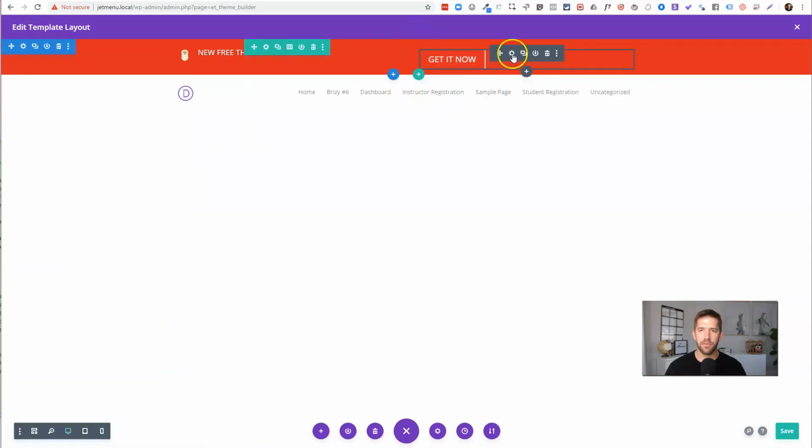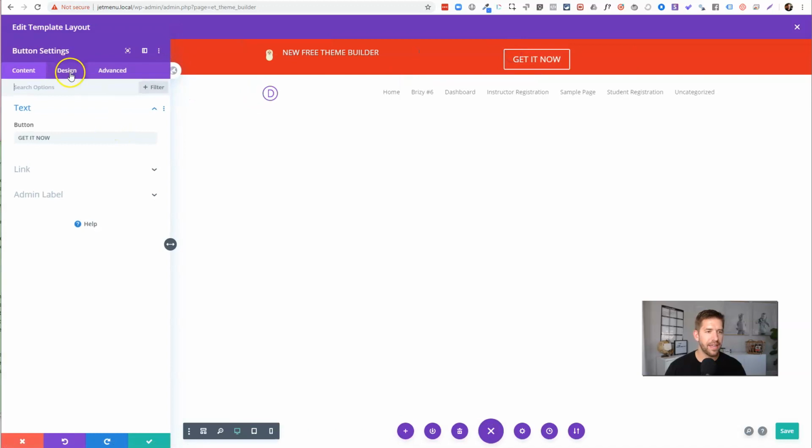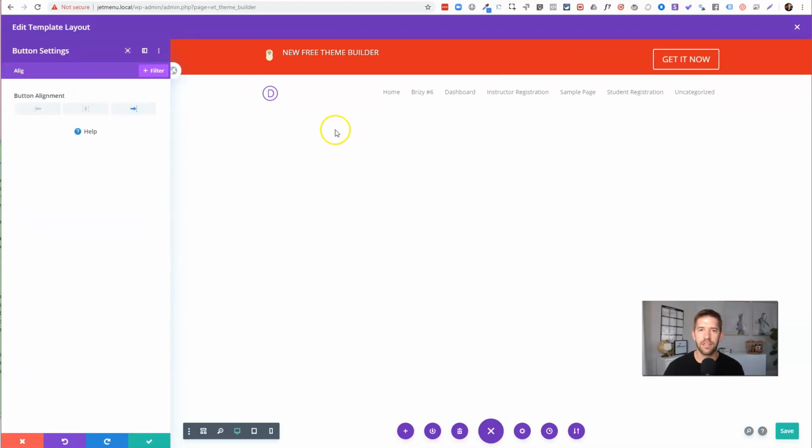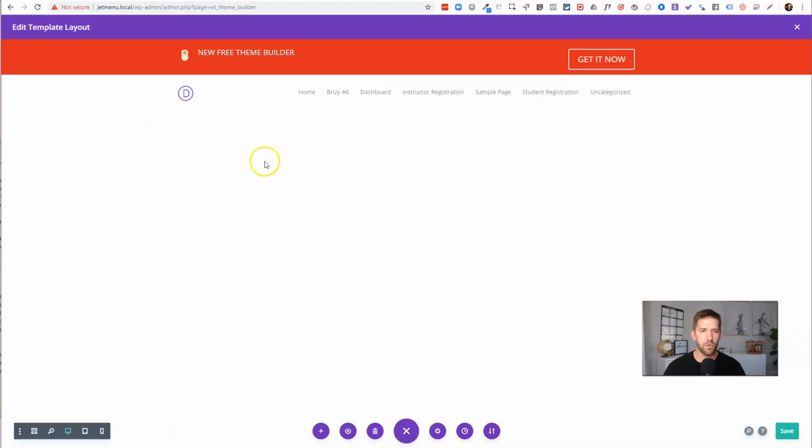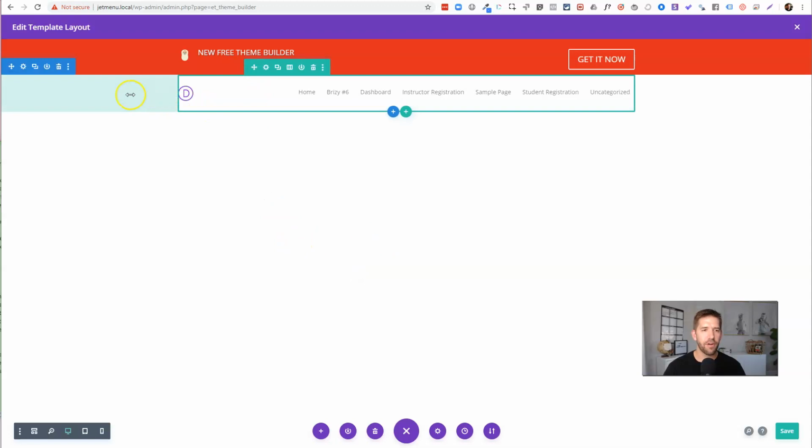And then probably would make most sense to go ahead and align this. If I could spell correctly, align that to the right, align that to the left. So it kind of works with the space we're working with here. Okay. So again, not the perfect layout. I'm not trying to win any awards here. I just really want to take this thing for a spin.